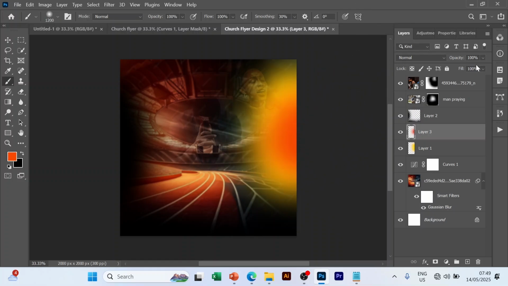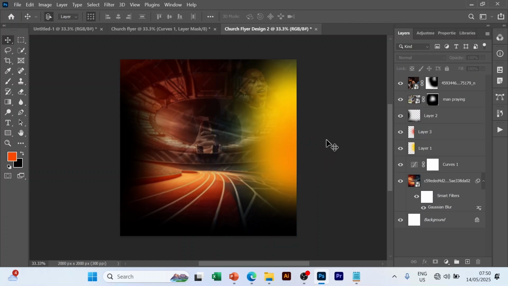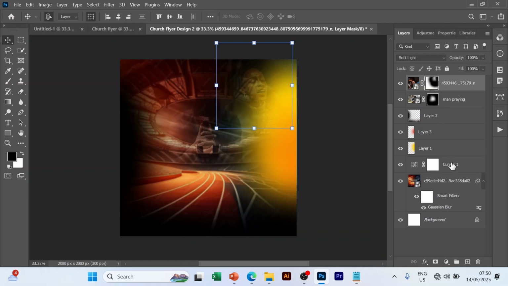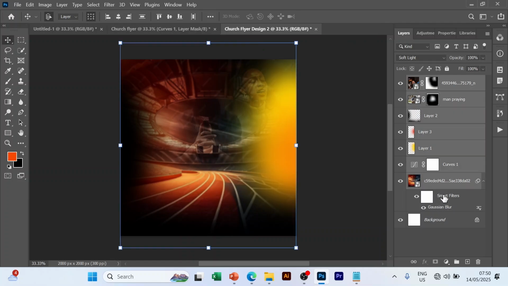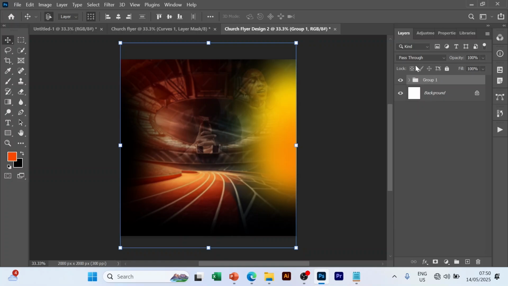Now let me change the opacity. So I will reduce the opacity. Yes, something like this is better. Just have a touch of red. And let me drag it a bit to the side. And when that is done, our background is ready, and I can group it with Control T and name it background.